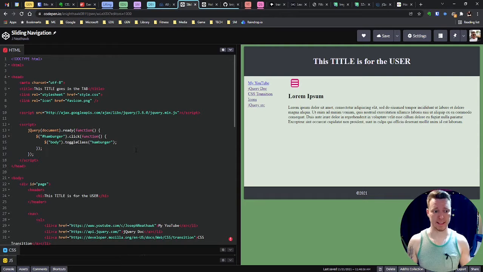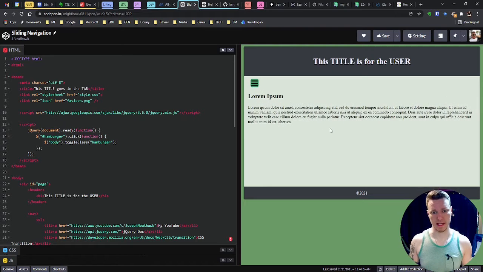So I'm calling the class name Hamburger, using JavaScript to give the body that class name when I click the hamburger button. And then any element I choose within the body, I can say, hey, if the body element has the class name Hamburger, you're now going to behave this way. And then when you click that button again, it takes away the hamburger class name for the body, and things go back to the way they were without that class name.